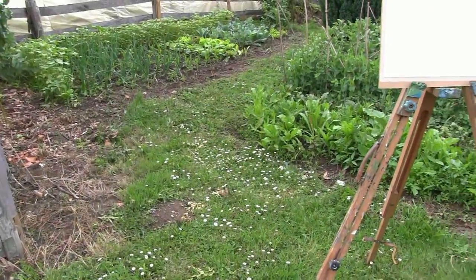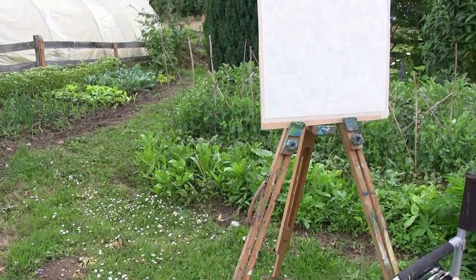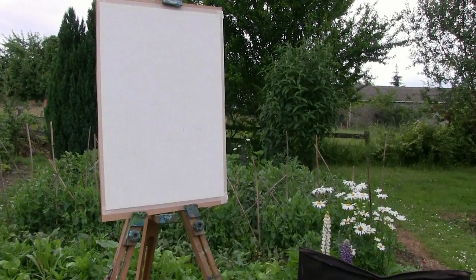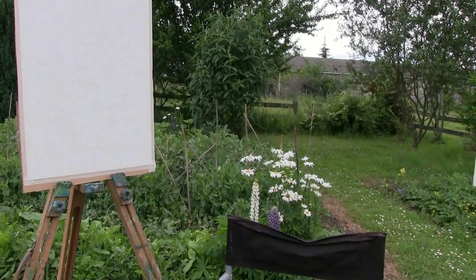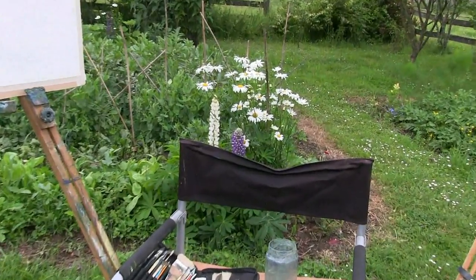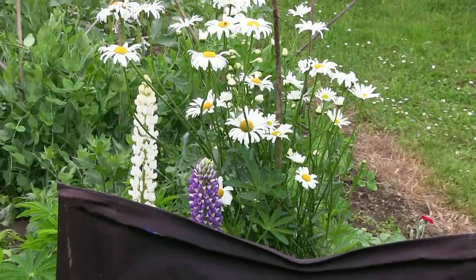Well, it's rather a dull afternoon, and we were going to paint a landscape, but I think it's a bit flat for that, and we've been out this morning already. My student's a bit tired, so I've just come out to set up myself, and I've decided she wanted to try watercolour, so it's a nice idea to have a go at these daisies here with the lupins.